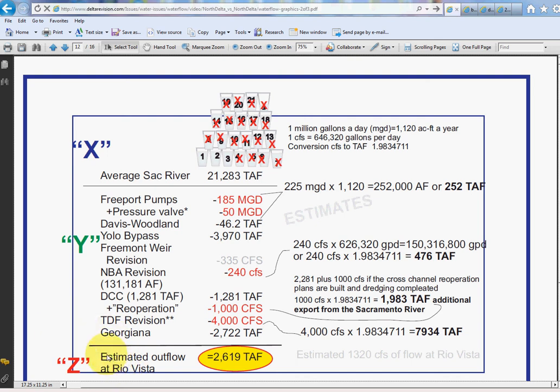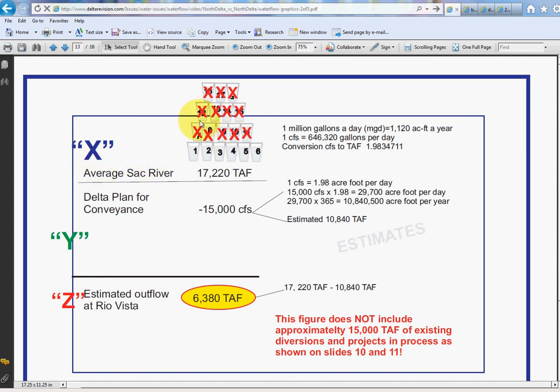We'll look at the video on water quality in San Joaquin River to show why that just doesn't work. It will not answer the bay's water quality needs at all. So I'm going to go on a little bit. So we tried to answer X, and now why is this Delta conveyance plan?